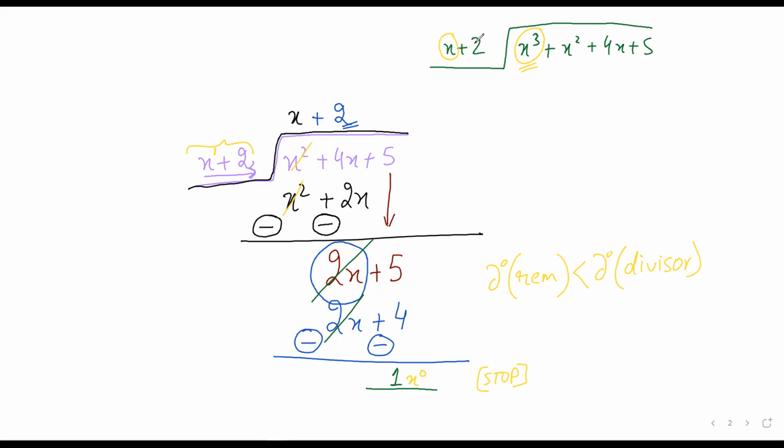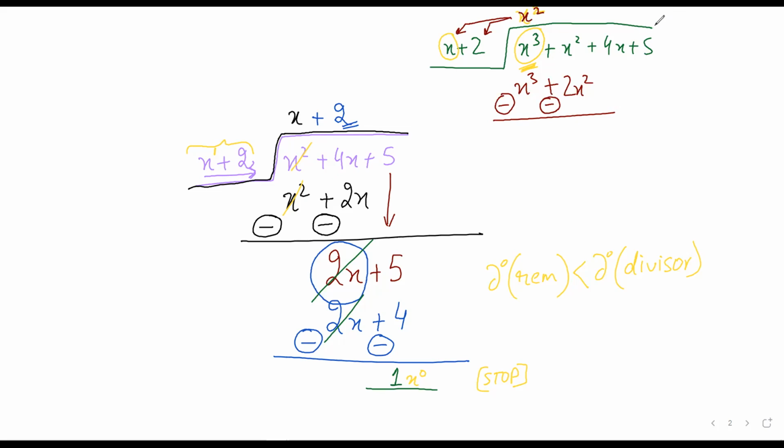So what should I multiply so that this gets eliminated, Mr. Sarthak? Can you guess? X is to the power 2. Shabash. X square? Is it making sense? Yes, sir. So x square. Why x square? Because x square will get multiplied by x, will get multiplied by 2. I will get x cube plus 2x square. Any doubt till here? No, sir. I will draw a line. I will leave some space. I will change the sign of the second polynomial that I have written. Is it okay? Yes, sir.